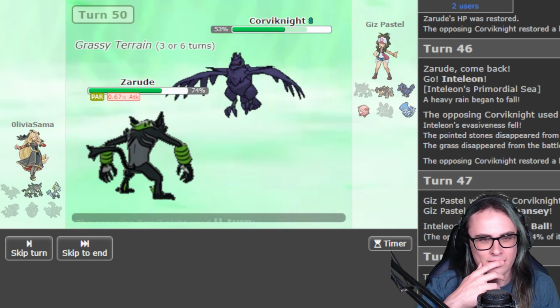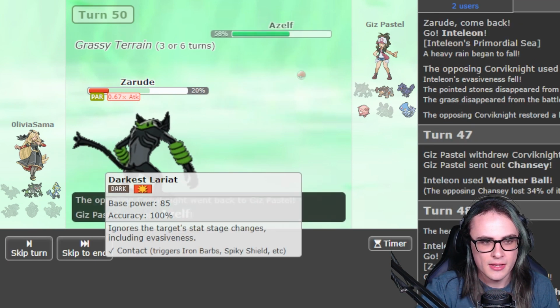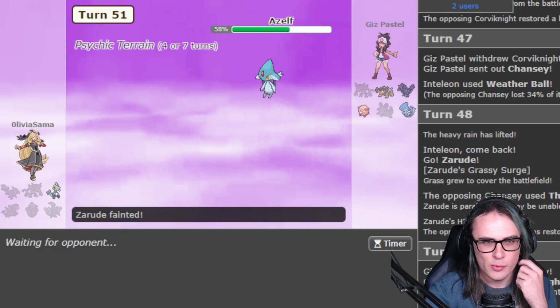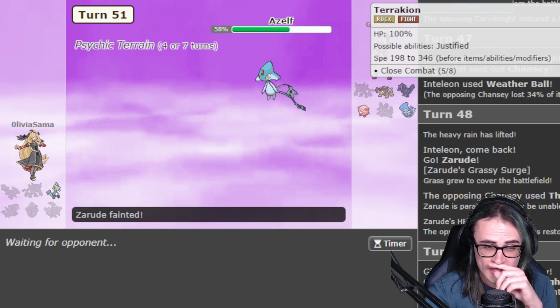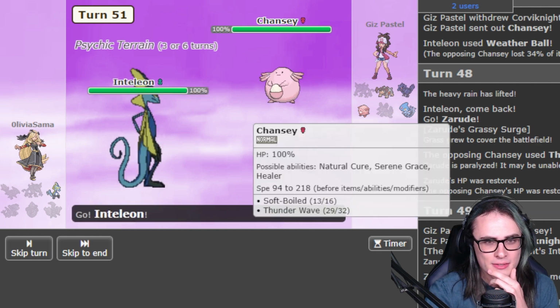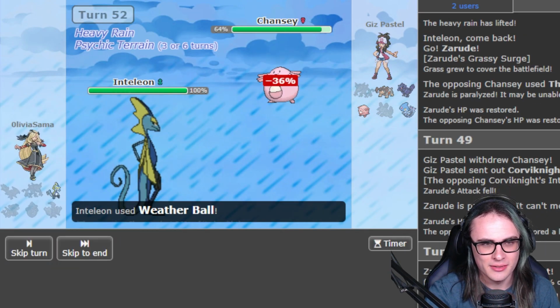Very unfortunate. Man, if I had the Terrakion here, because that Terrakion they have does really good against their team. It's basically like a really good just offensive counter of their team, and I know it from the matchup, but I don't really have a way to actually beat Azelf anymore. It just Expanding Forces me now. And even if I kept around Zarude, it's basically a call of if I get U-turn or Expanding Force, and I don't have enough turns to make that work. So it is what it is, but I definitely just lose the match now.